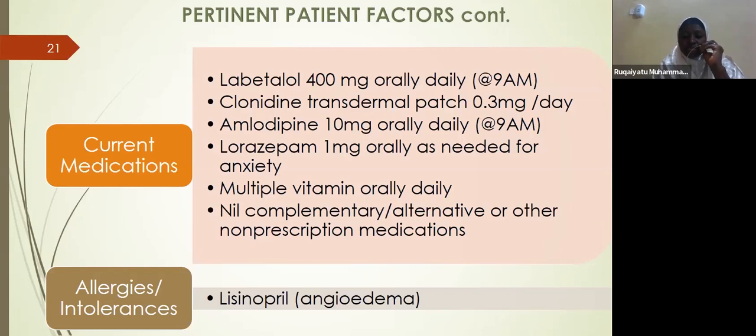So for the allergies, he is allergic to lisinopril. Why is it important for us to get the allergy information? Because when we are making our response, let it not be that we recommend an alternative that the patient is already allergic to. In this case, the person is allergic to lisinopril, which is also an antihypertensive. So whatever we're going to recommend, we know definitely we can't go on lisinopril or any of those angiotensin converting enzyme inhibitors.